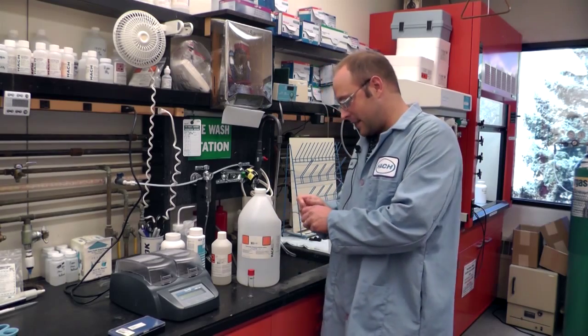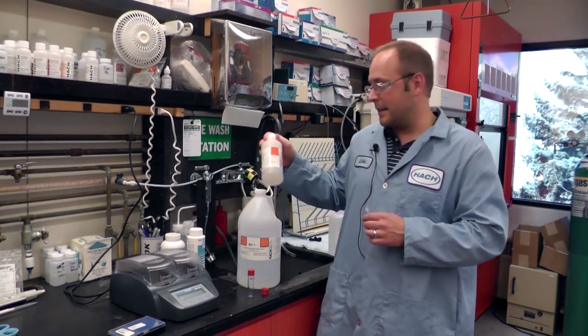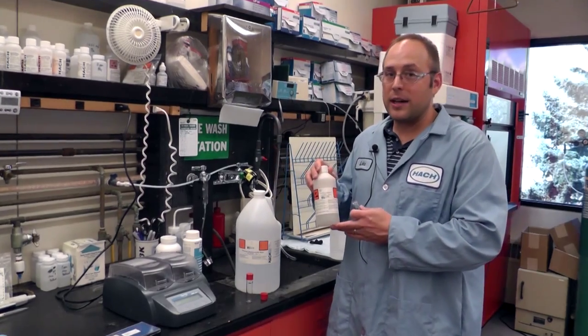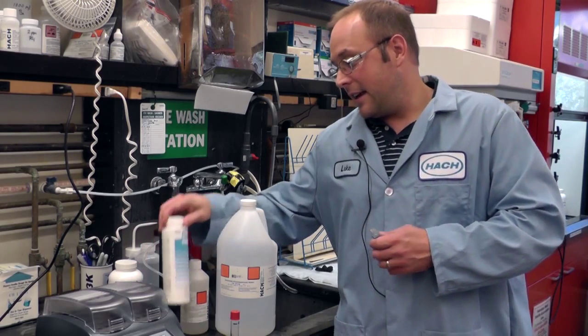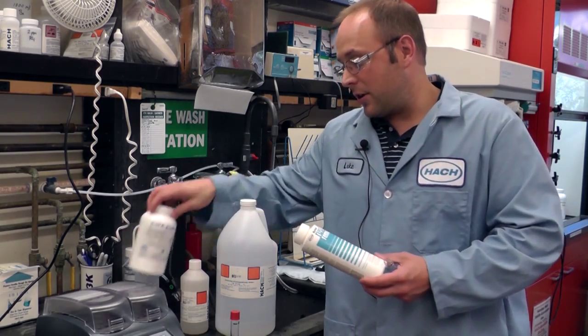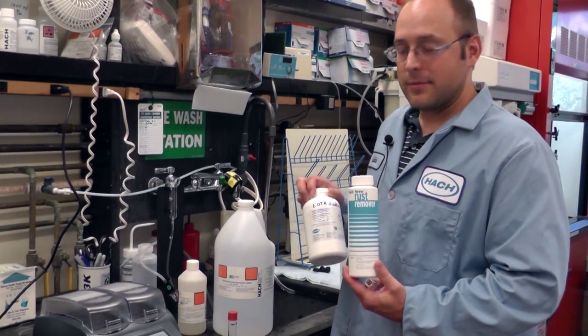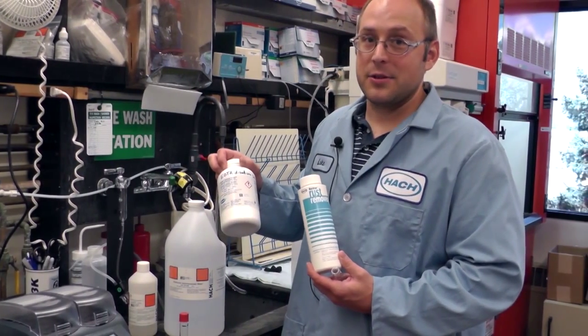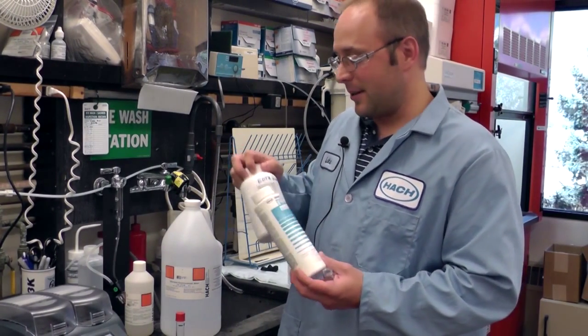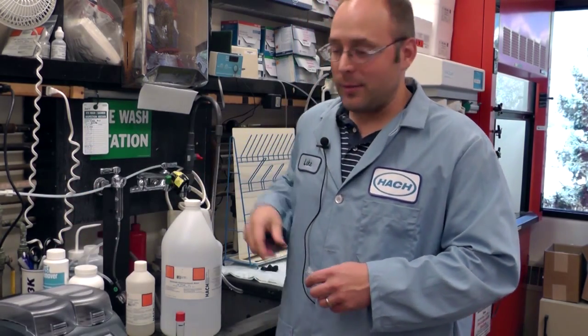You want to rinse out your vials well, followed by a rinse and soak of six normal hydrochloric acid which you can also purchase from HOTC. And finally you want to soak in a combination solution of Rover, also available from HOTC, and EDTA disodium salt, also available from HOTC. Five grams of each of these per liter in a nice warm water bath.